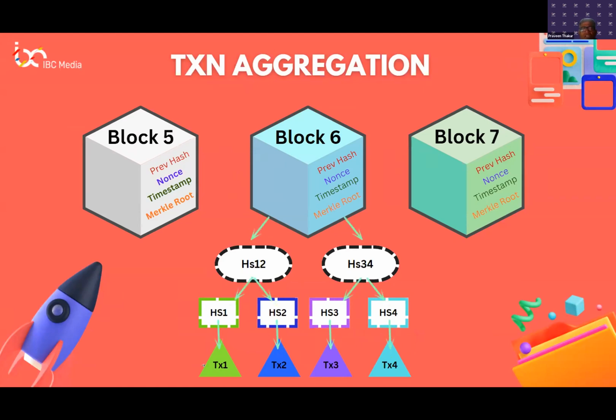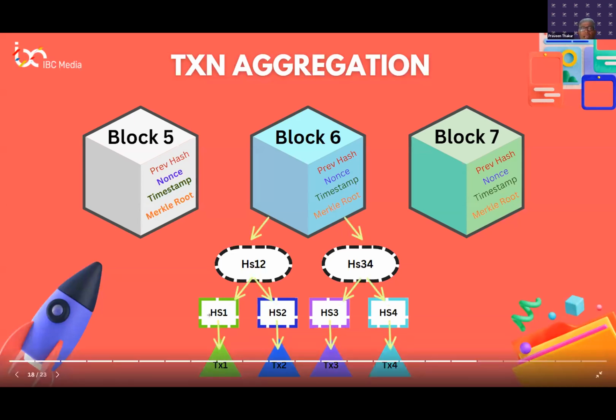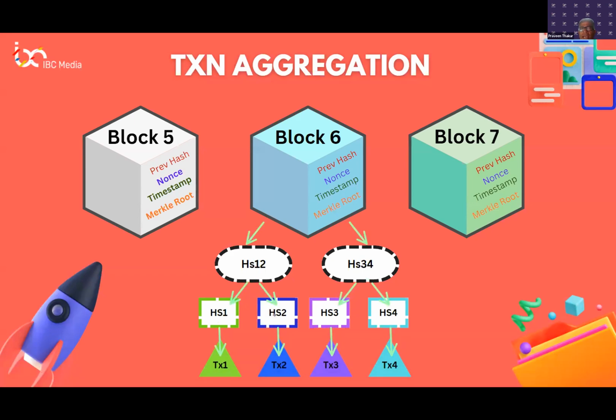That different transactions are taken, they are aggregated, and ultimately these hashes, for example, transaction 1 is hash 1, transaction 2 is hash 2, then hash 1 and hash 2 hashed together give HS12. Similar to that, 3-4 gives me HS34. They again get hashed together, and then they become part of the block if the miner chooses the transaction. And there are again a lot of financial models there. We'll not go into this today.